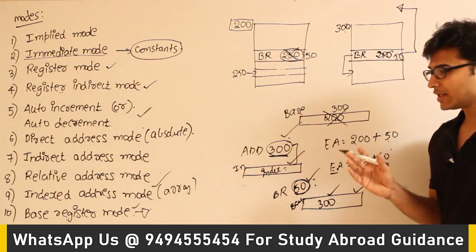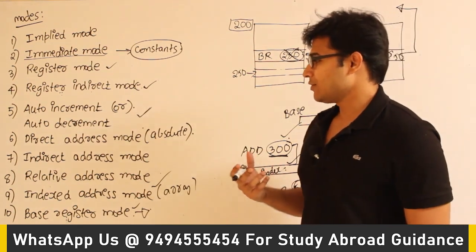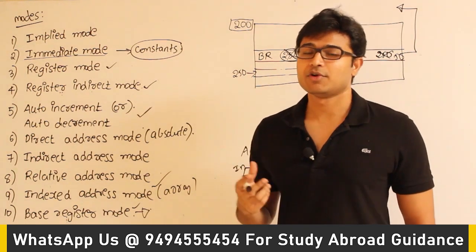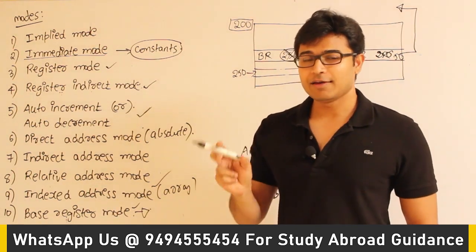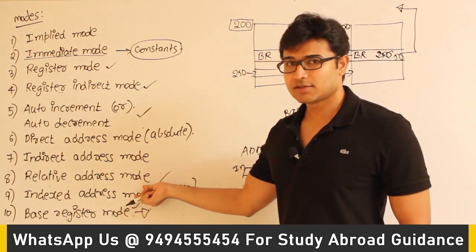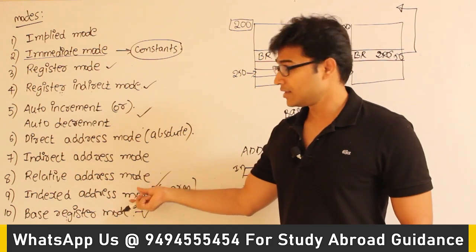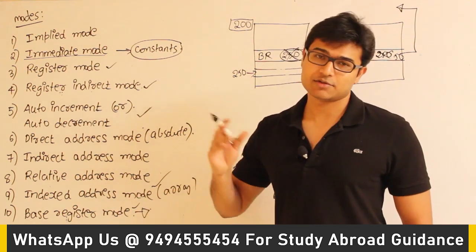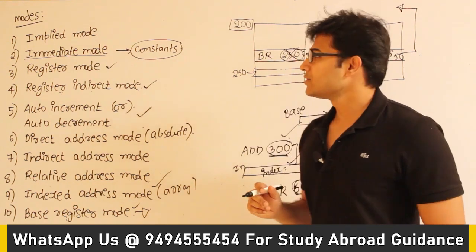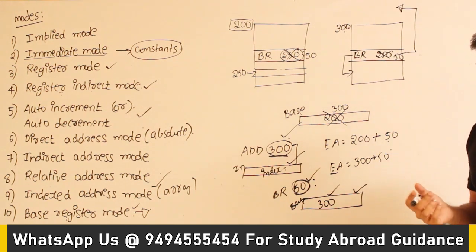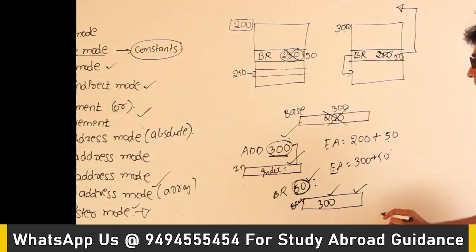So many people get confused here. Why do you need these two modes when they are almost the same? They might look the same when you are computing the effective address, but the values that are stored in the register are actually different. Here the index or offset is saved, and here the base is saved in the register, right? So appropriately the instruction is going to contain a different thing. Got it? So there are some questions asked in GATE on these instruction modes. Let's see those questions now.